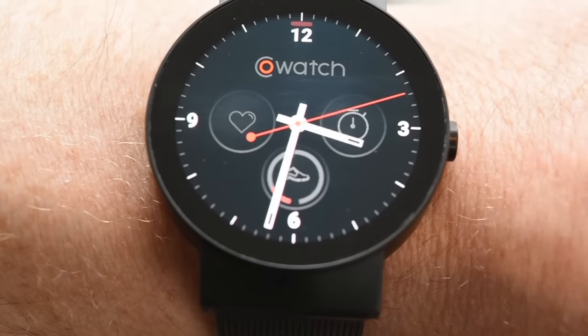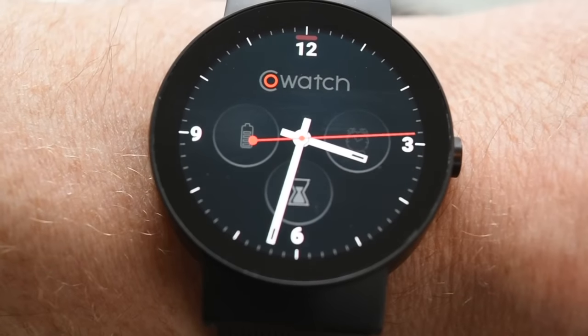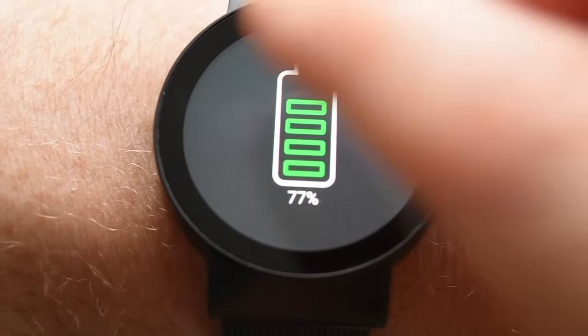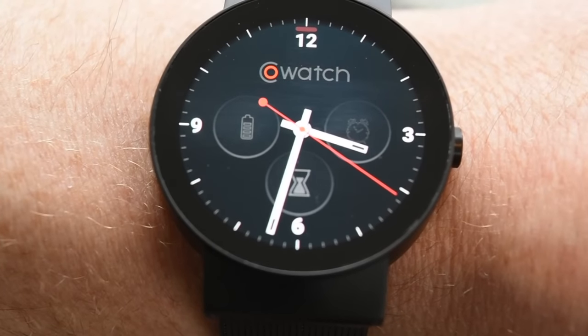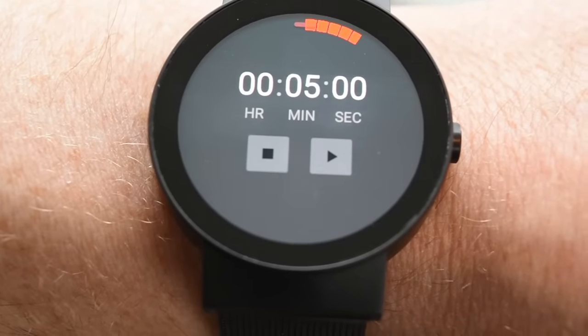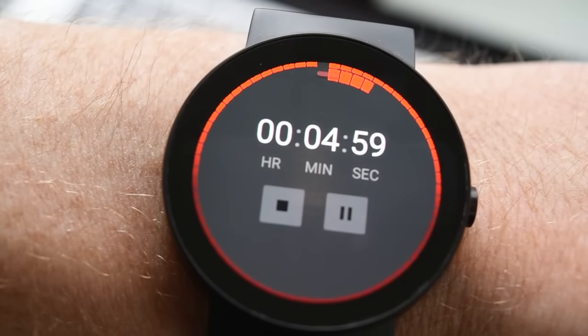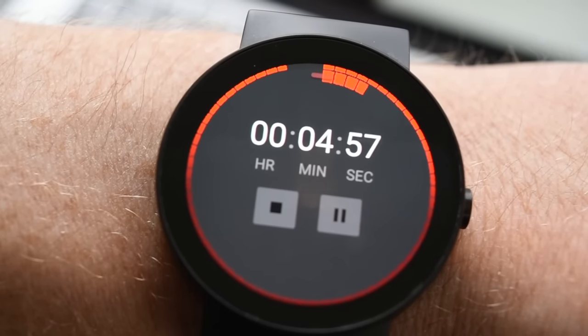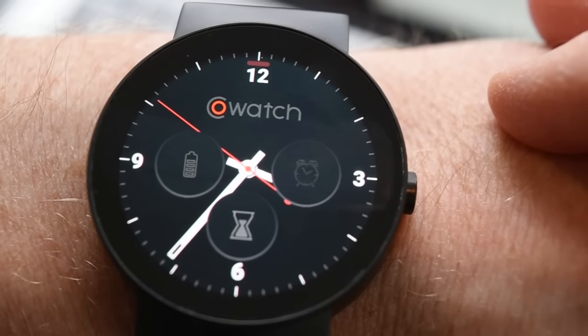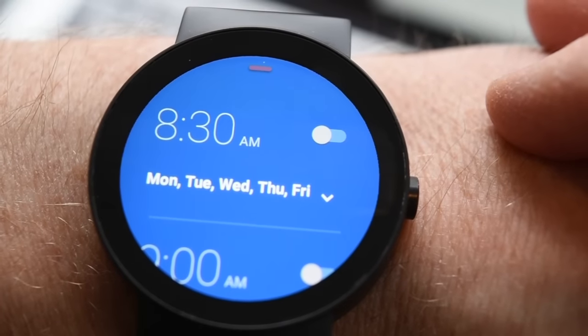So looking at our fourth mode, you'll see we have a collection of utility functions. So in this case, I've got a battery indicator that simply shows me how much juice I've got left on the device. We've got a countdown timer, which in this case has a cool rotary gesture that you can actually use to set the countdown timer, and then of course initiate with a clear display of exactly where you're at in the countdown. And then lastly we have a simple alarm clock, the standard Android alarm clock that's been directly integrated for the micro form factor.